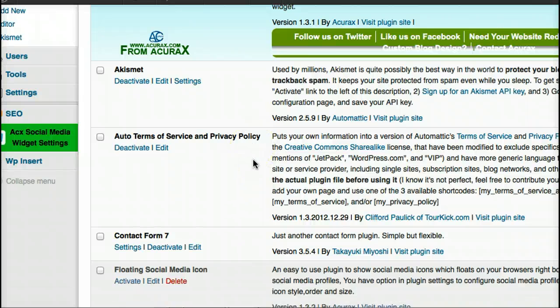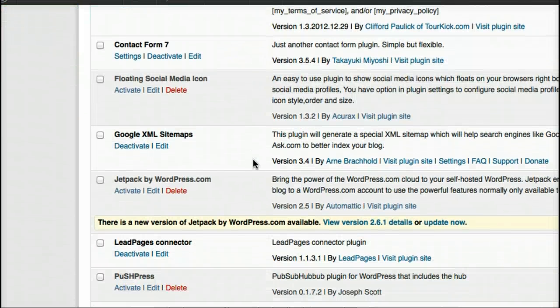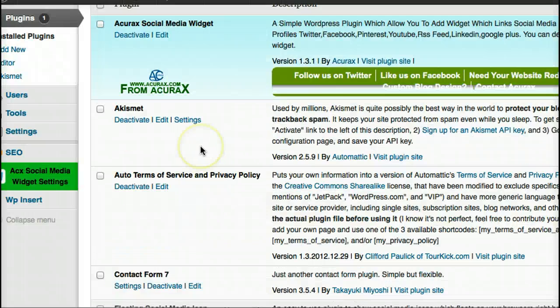The other one that is very important will be Google XML Sitemaps, and it's by Arnie Brockhold, and I'll show you how to get that.